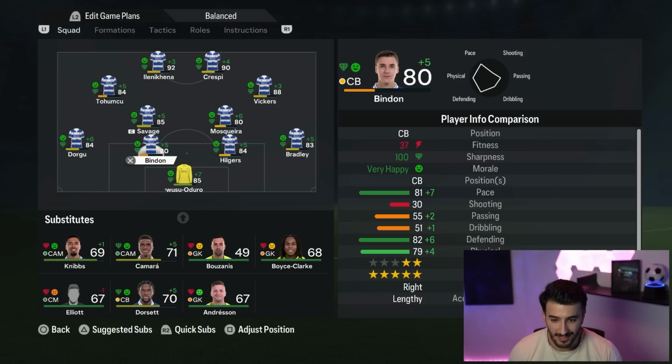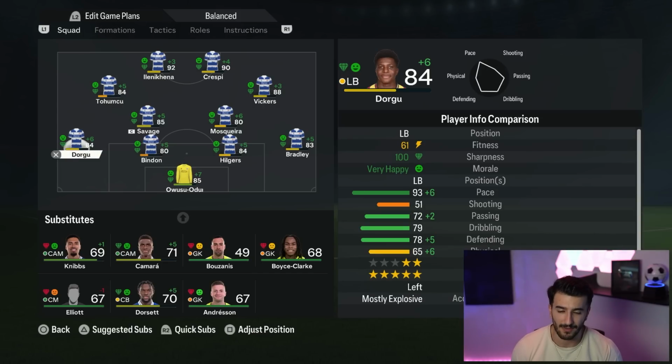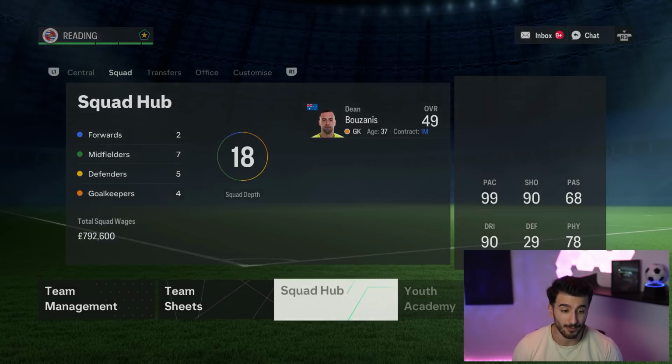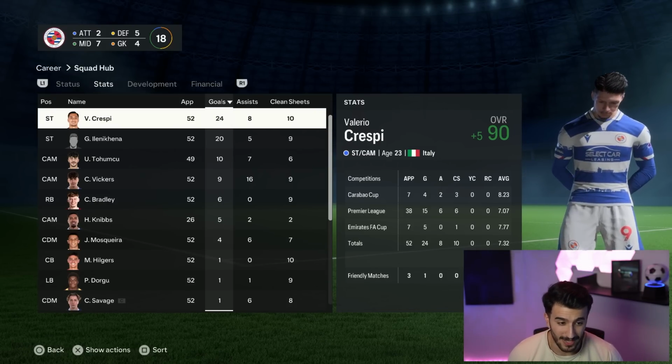Captain now. Bindon on 80, Hilger's 84, Bradley 83, goalkeeper up to an 85, Dorgu up to an 84. Bench looks terrible, I'll admit that, but I never really had the funds to go ahead and improve the bench the way I would have loved to. But right now, it's still Crespi, bro.